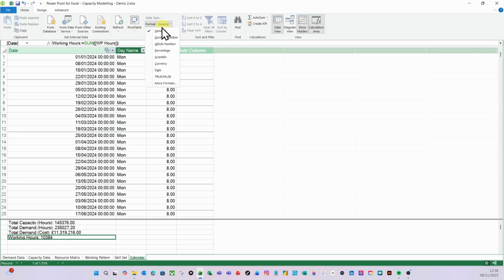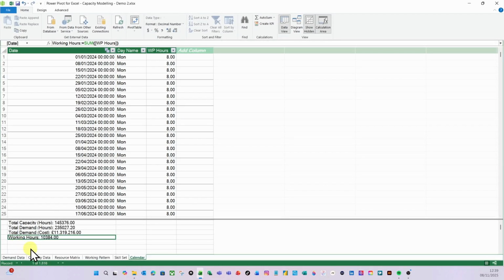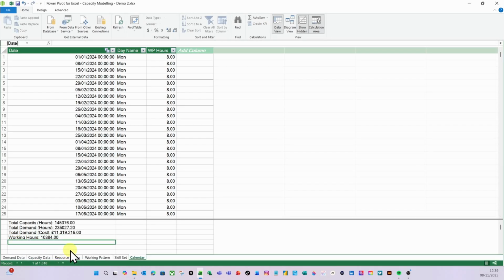So I'm just going to make that decimal again. So what's my total capacity in hours? So if I do, let's do capacity head count, colon equals. So the calculation is going to be my total capacity in hours divided by, open square bracket, my working hours, and do return. That gives me a total head count. So I'm going to make that a decimal again.